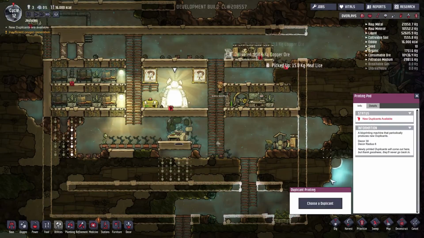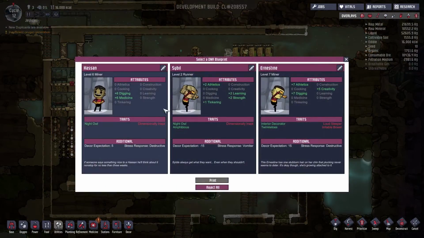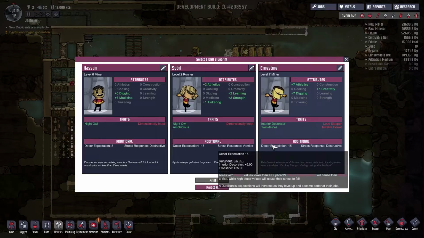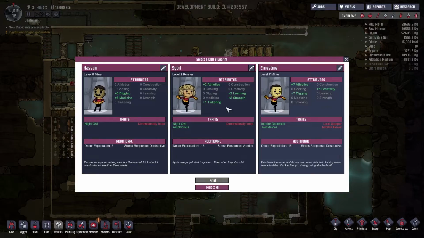Okay, let's check out our duplicants. Dimensionally adept is not that big of a deal. Six digging and six medicine. This guy's a no. This guy's an absolute no, because of the loud sleeper and the irritable bowel, these things are very unhelpful. Destructive is fine, but he's also got a very high decor expectation, and he's got less athletics than my current athletics. So I'm going to get a new digger. Not necessarily that useful, but he's still pretty good.